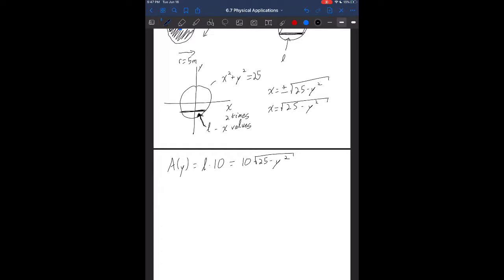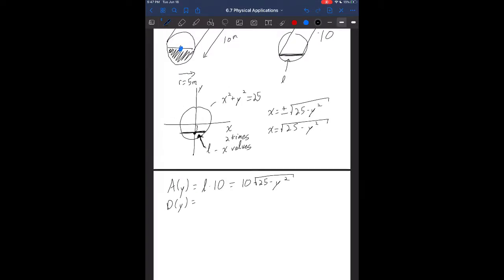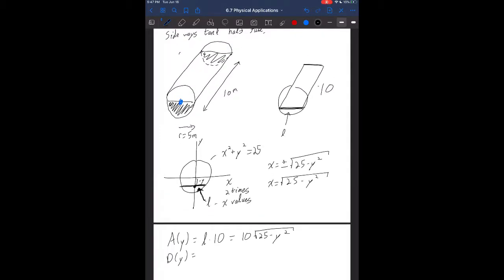Okay. We also need to figure out our d of y, so how far up we need to go. D of y. And we also need to figure out a and b still. These are much easier than the area function. So d of y, if we are at this y value right here, means we have to go up this amount right here, which is negative y. Oh, I am very sorry.